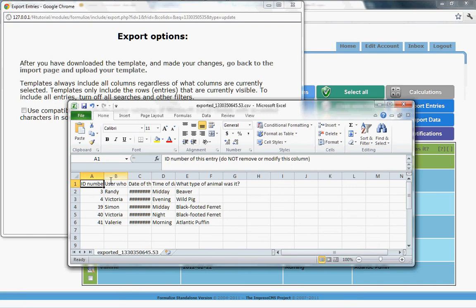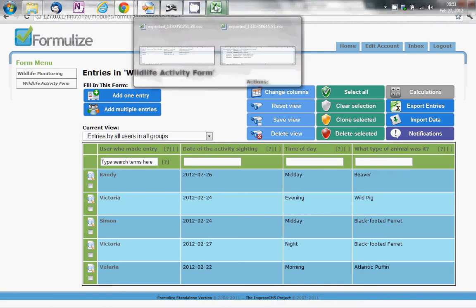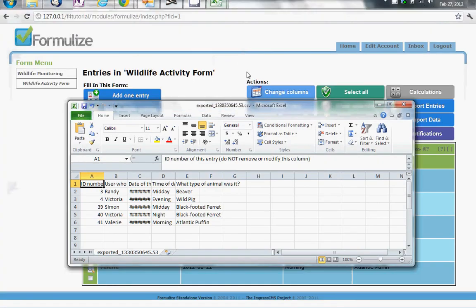Now you'll notice, in addition to the user, which is currently one of the visible columns, we have those four visible. What's going on here is we have these three columns, which are all the columns in the form, plus it's giving us the ownership field, plus it's giving us the ID number.